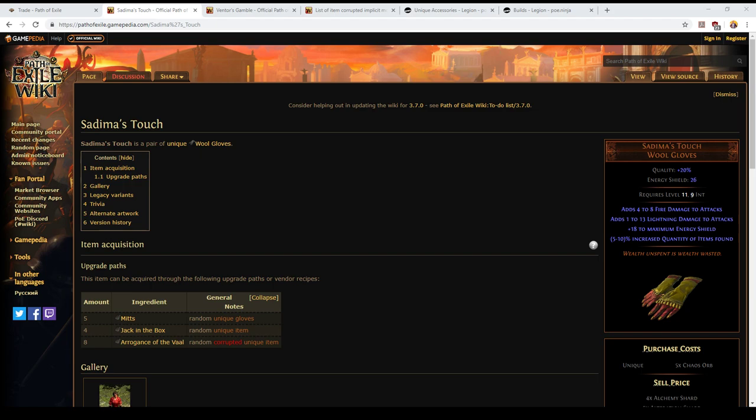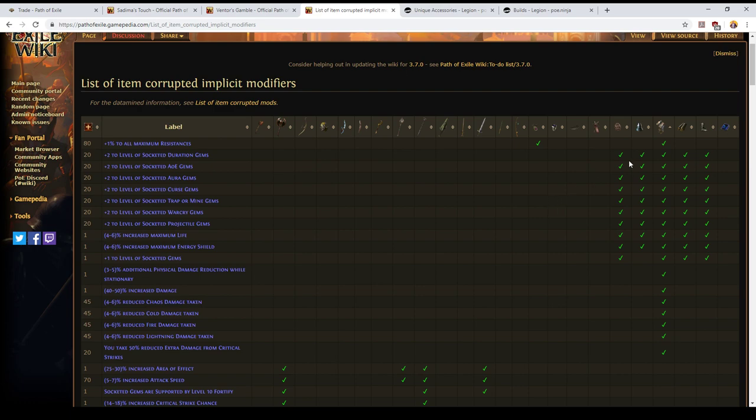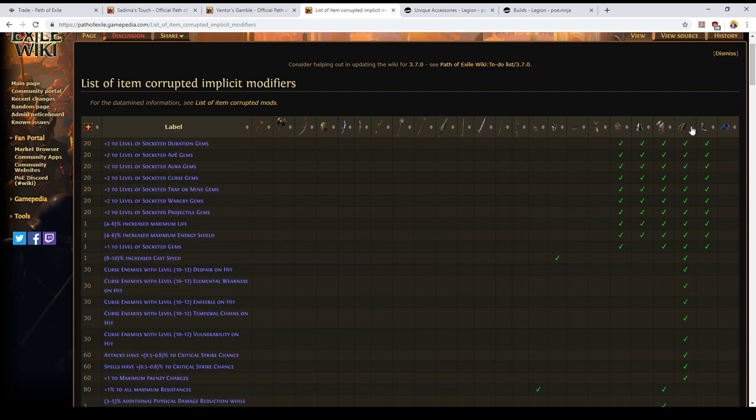You also always want to use item level 60 plus. And the reason for that is that it increases the pool of potentially good corruptions that are available. So if you look up the corruptions that are available on gloves, we can see here there's a whole bunch of gem level ones that are level 20. Gem level ones are great on 6-link items, they are not so impressive on gloves. We then have increased max life, yeah that's nice, increased max energy shield is nice, socketed gems is meh, increased cast speed is very nice.